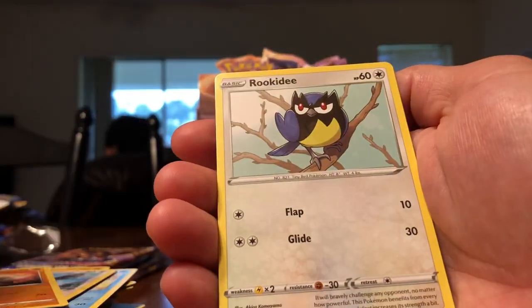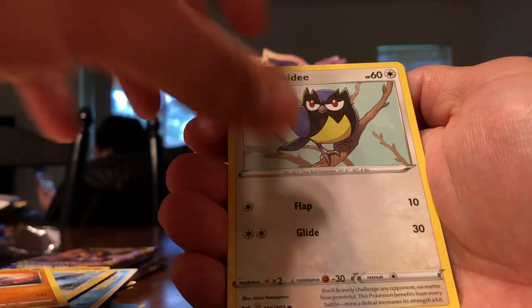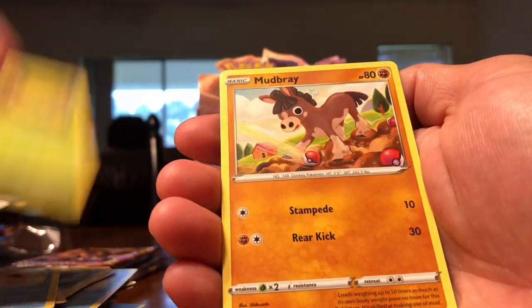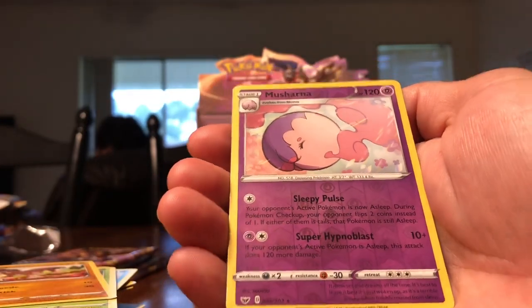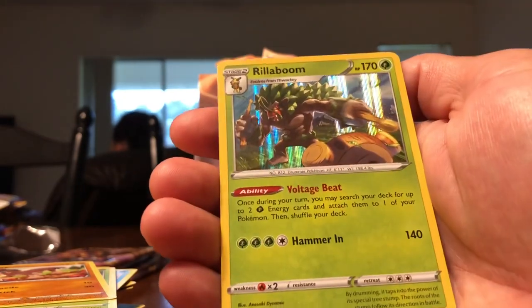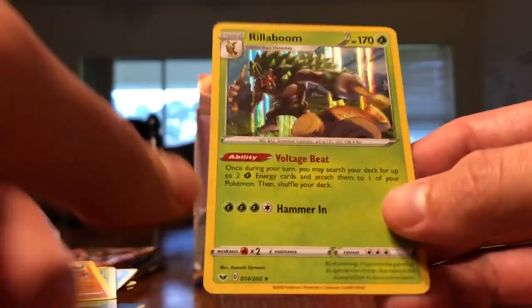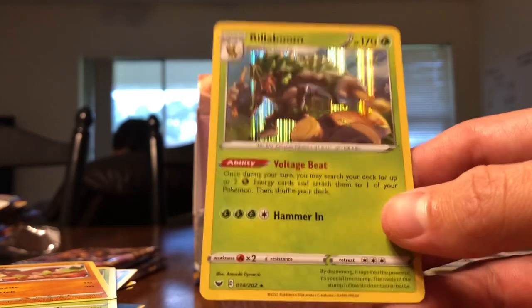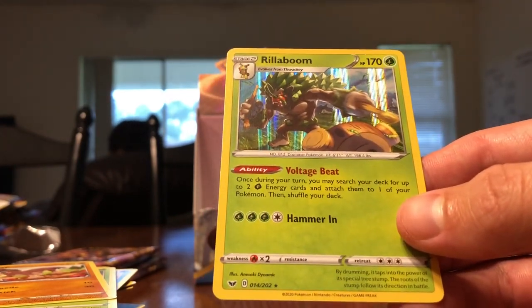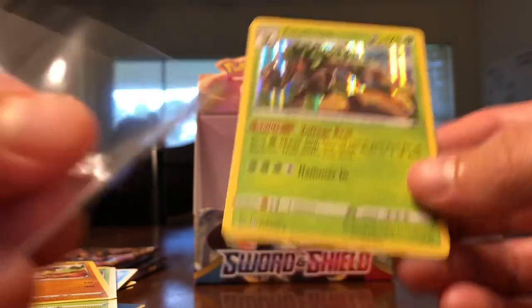Yeah. Rickety, looking like a boss. Leafless Tree. Grookey scratching his head or thinking. Masharna Reverse Holo. Sweet. That goes over there. And Rillaboom Holo. Yes. This is actually the holo that I wanted the most because it was the starter that I chose. He's quite rhythmic and musical.